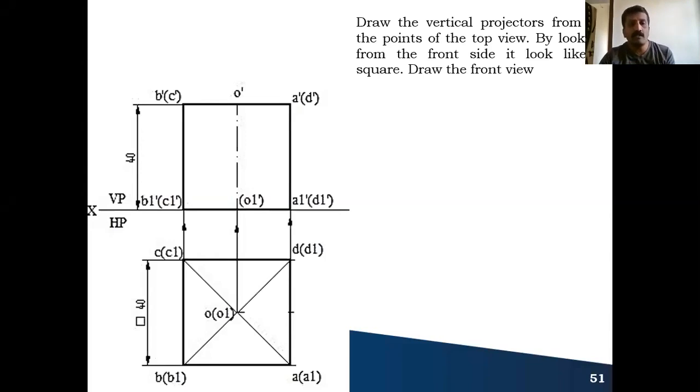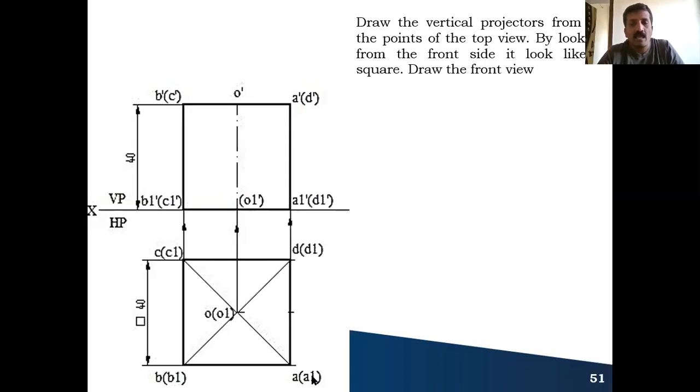So how to draw it? You draw the vertical projectors from all the points like this till they meet the XY line. Now the height is also the same for the cube or the hexahedron. Take 40 millimeter and draw a horizontal projector line. Now project it till it meets the 40 millimeter line and construct a square. The axis line, as usual, you can show here. Coming to the points, you are looking from here. A, B you can see; you cannot see C and D. C dash and D dash you cannot see.